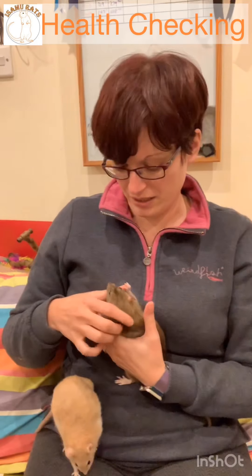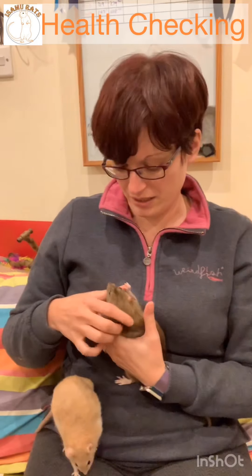There are a couple of different types of health checking. There's what I call your day-to-day MOT — very quick, very simple, very easy — aimed at using your instincts to get a feel for how the rats are and picking up on any minor problems. I've got Monster here as my model. This is something I do every time I pick the rats up, and also how I health check rats when I'm judging shows.